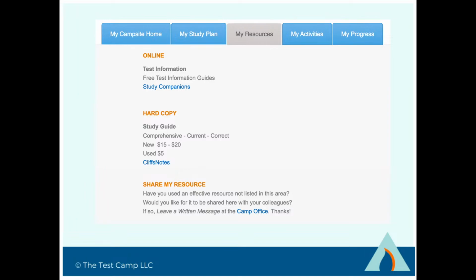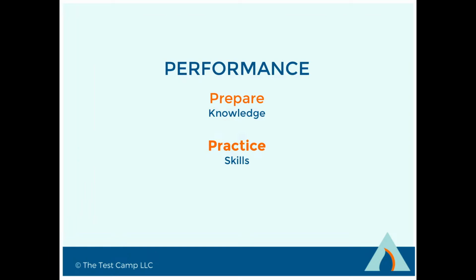Yes, that study guide up there, that's the one that's recommended by those who have gone before you and by our counselors, right? And look at the cost too, no paying $50 or $60. So their recommendation is not to invest time on resources or money on resources, but invest in yourself. Practice your test skills. Expect to gain confidence and personal independence that you can share with your students.